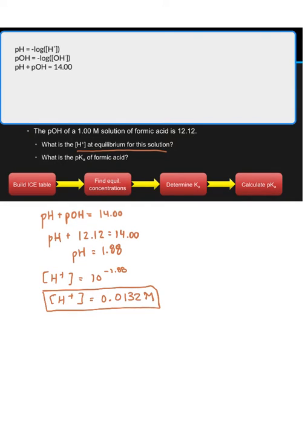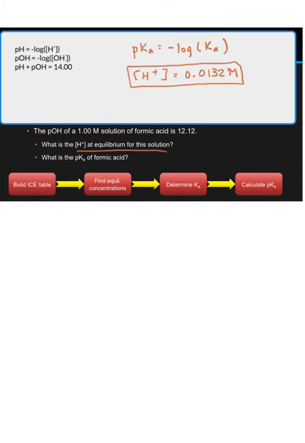Lastly, in this problem, we're asked to calculate the pKa of formic acid. pKa means the negative log base 10 of a Ka value. A Ka value is an equilibrium constant that describes the strength of an acid, and it comes from the equilibrium that our acid establishes. I'm going to get rid of this material for right now, and we'll keep the calculation from the first step in this problem, the concentration of H plus, up above.